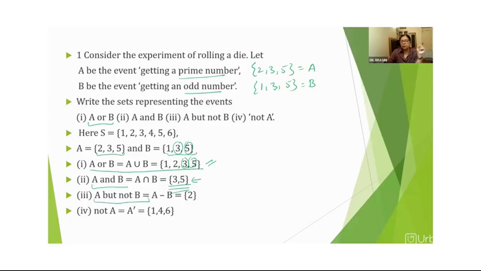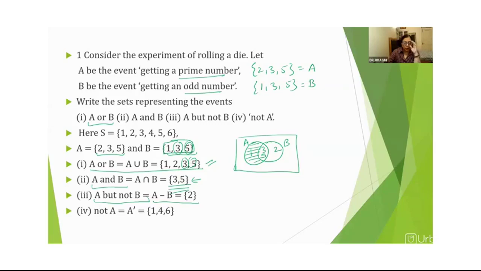A but not B. Right? What is common between A and B? It is 3 and 5. So events like A minus B. We have only 1 because 3 and 5 are common. So take only that portion. Like here, if I write, 3 and 5 will be written here, 1 and 2. Now 1, 3, 5 is there. This is A. So A but not B: take out only that portion which is exclusive to A. That is 1 only.